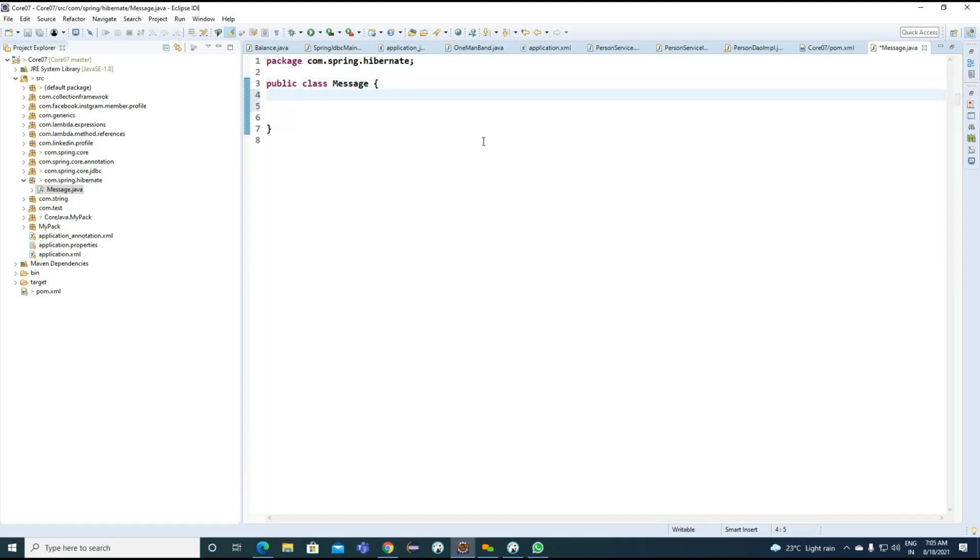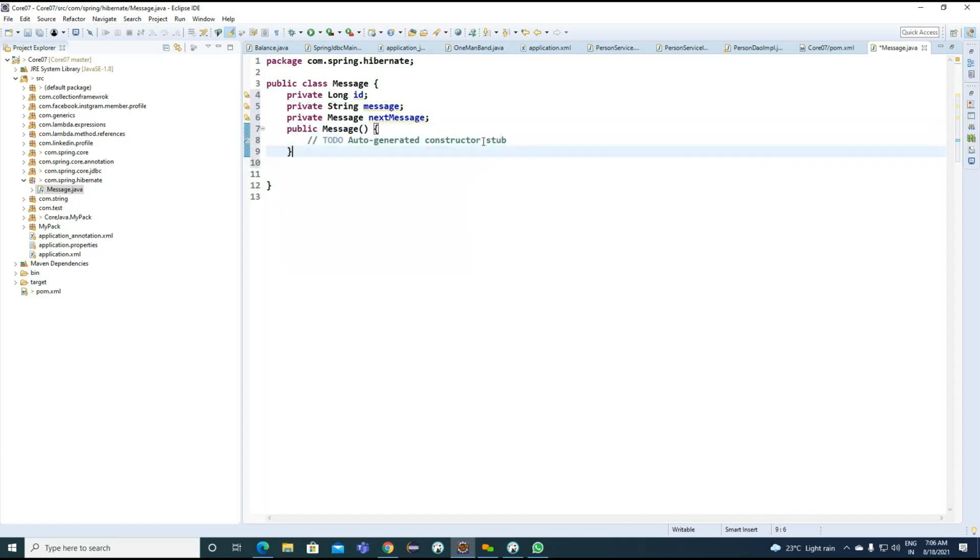Inside this Message class, we can provide some of the properties here. So private long ID, and message. And here, I'm going to make one more object reference, that is called next message. How many properties are we having here? Three properties here. So using these three properties, how are we going to implement the simple example here?